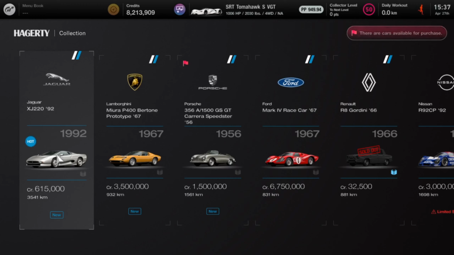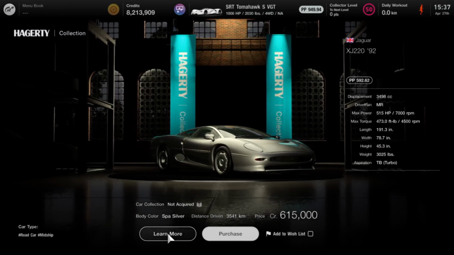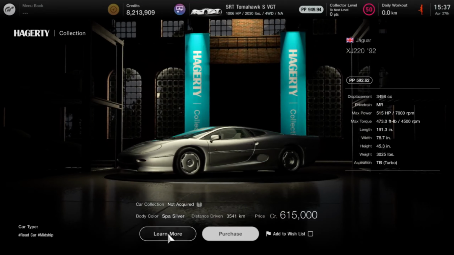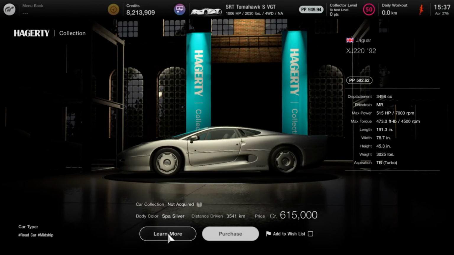The era of the Bugatti EB110, McLaren F1, the Ferrari F40, budget cool cars, including the Honda NSX as well. So I gotta talk about this one here, the Jaguar XJ220. Oh yeah, I gotta say Jag as well. The Jag XJ220, well, Jaguar.